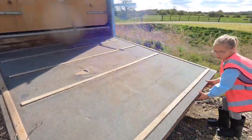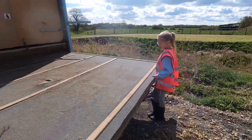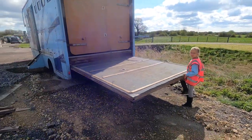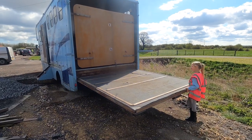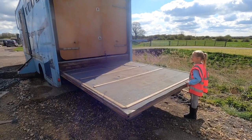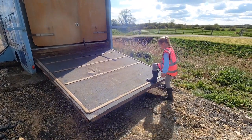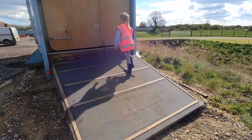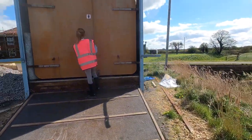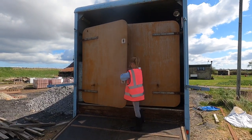So again, can you hold that in the air, Holly? Are you that strong? Have you got it? So we're going to put legs on there, so when that extends out, that's going to make a garden area as well as the roof terrace on the top. Go on then, Holly, you can let it go. It is spring-loaded. I'm not just getting a small child to hold an extremely heavy door. It's great having farm kids on hand.